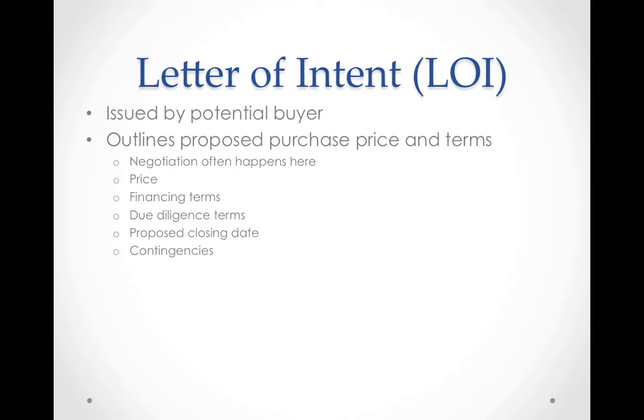Jumping down to contingencies. The only thing to keep an eye on here is, if they're saying, hey, look, we want the seller to carry back 50% of this deal or 20% of the deal or whatever, that's one thing. Do keep an eye on a clause that says there's a financing contingency, which means that it's contingent on the purchaser obtaining financing from somewhere else, usually a bank. That can be really tricky, especially if we don't have a good picture of what that potential acquirer's personal financial situation is.